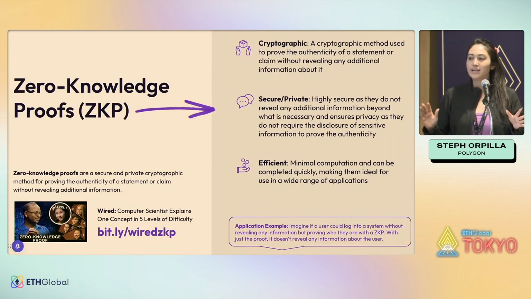And I kind of took this example from a cool Wired video where a computer scientist explains ZK with 5 levels of difficulty for a little girl. He has a penguins and puffins example. But when this is done in the real world, it's done with cryptography, which is complex math, to prove a statement, or a batch of transactions in this case, is valid without actually needing to have all of the data there. So this is really great because it can be secure and private, but that's not actually the focus of zkEVM. It's more for increasing the throughput of Ethereum and adding to the efficiency.